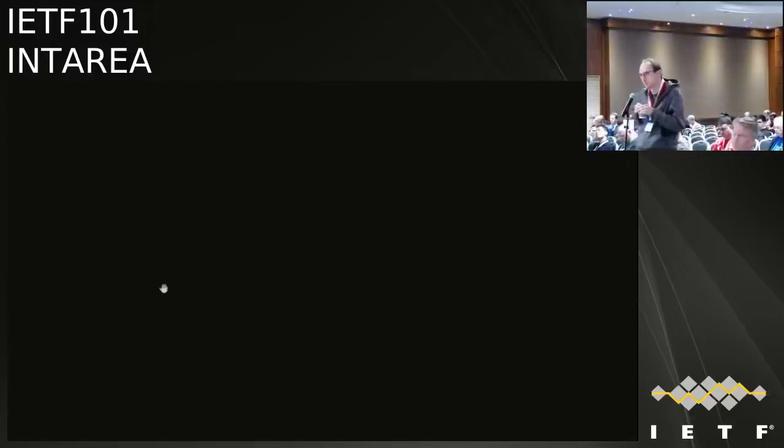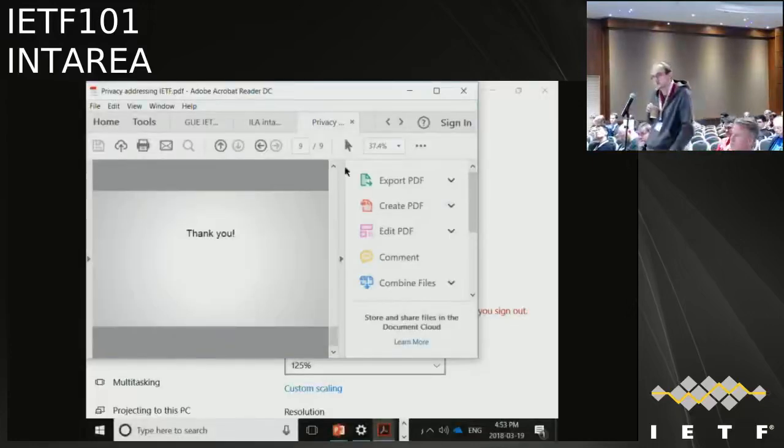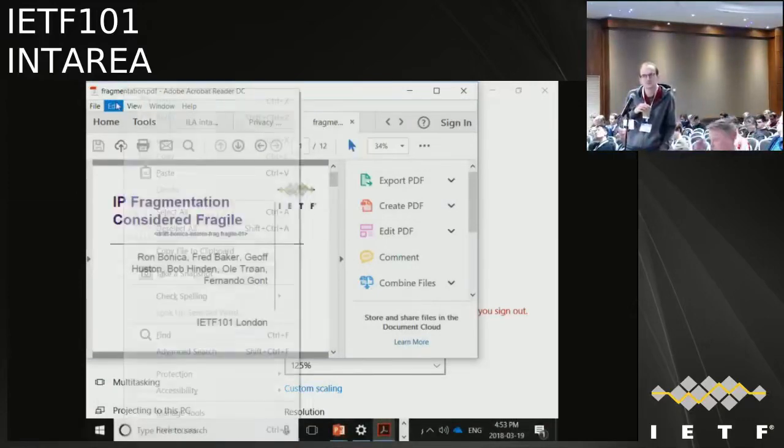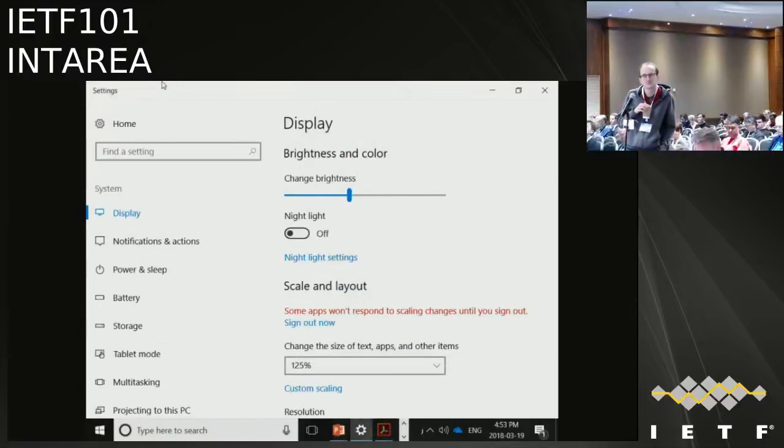Okay, so real quick. One, I think the client should have the control. Client gets addresses from the provider. Client should use them as it sees fit. So I think that's pretty clear.